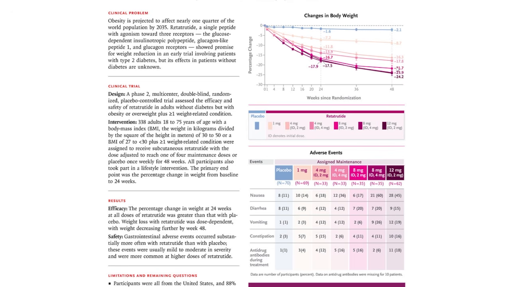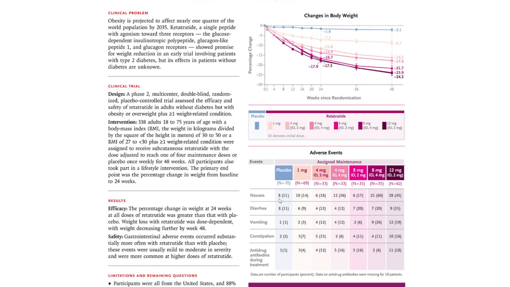I think also when you look at this, another thing that's really important to look at is the side effect profile that's associated with it. I think it's always kind of funny and interesting to look at. You have your placebo group that actually had 11% of them. So the parentheses number is going to be the percentage of participants.